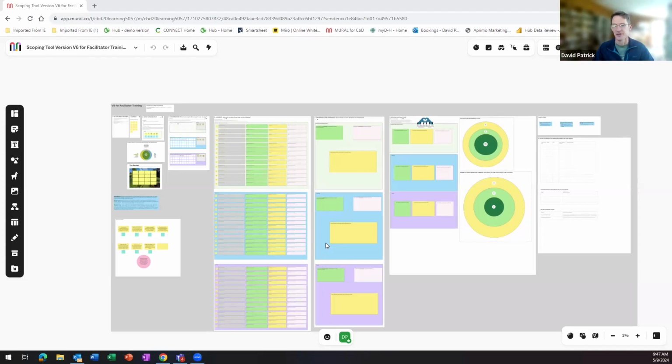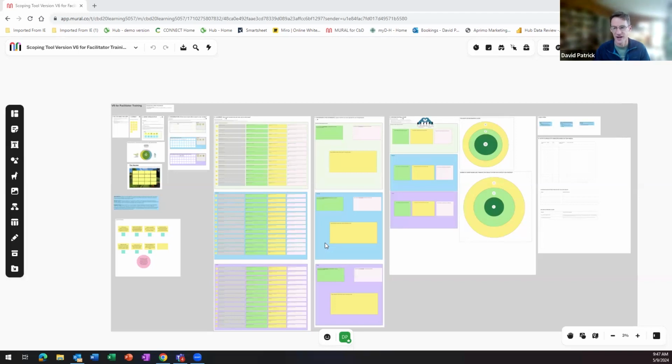Once you have experience under you, once you've used the tool a number of times, you may decide to make some adjustments to how you approach it. That's entirely appropriate. But to begin with, these tools have been tested with hundreds of staff. They work as designed. I really do encourage you to trust the tool.